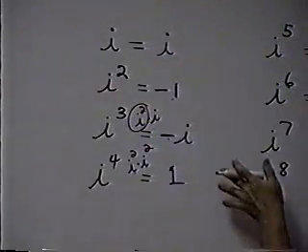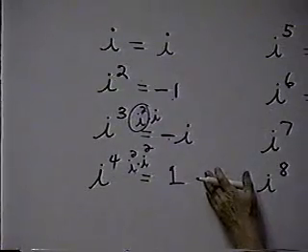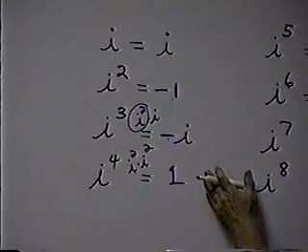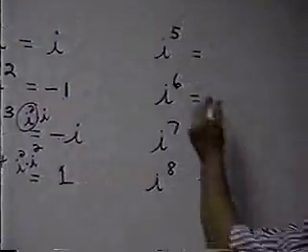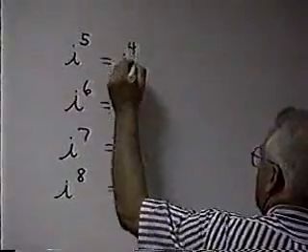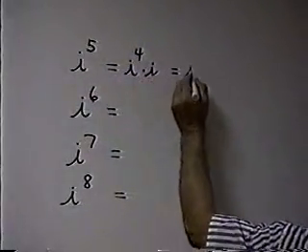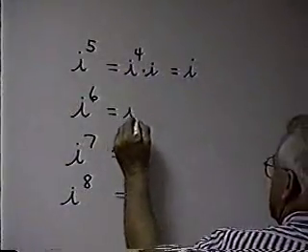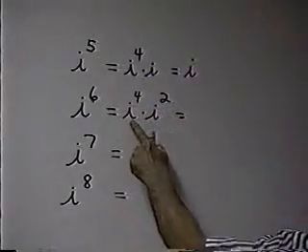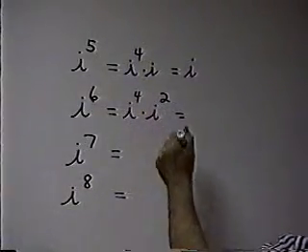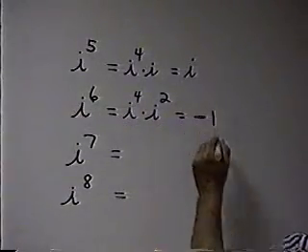Okay, now I'm going to show you, if you have these memorized, if you know these four, then I'll show you a rule that you can handle i to any and all powers. Well, let's look at i to the fifth. I to the fifth is i to the fourth times i. What's i to the fourth? Plus 1, that's i. I to the sixth is i to the fourth times i squared. What's i to the fourth? Plus 1, so that's i squared. But wait a minute, by memory, what's i squared? Minus 1.